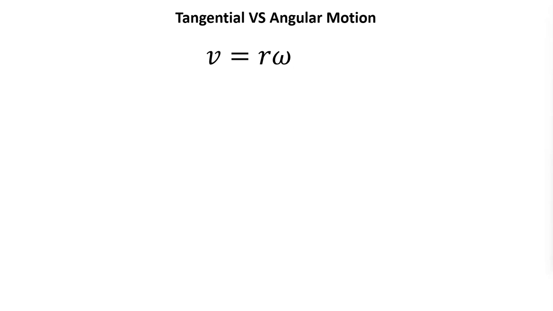Now, the thing that ties this subject together, or why this is tied to your kinematics, is this equation here. The tangential velocity is equal to the radius times omega, which is your angular velocity. The title here is tangential velocity versus angular motion, and you're going to see the same slide that we had spoken to just a few videos ago. So your tangential and angular velocity are related through the radius of rotation. All right? So there is a relationship between the two.